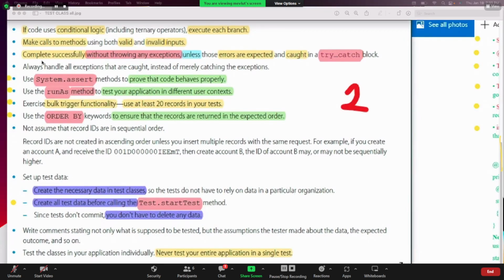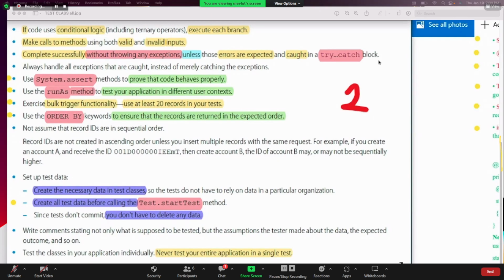So, complete successfully without throwing any exceptions, unless those errors are expected and caught in a try-catch block. So, why do we use the try-catch block?